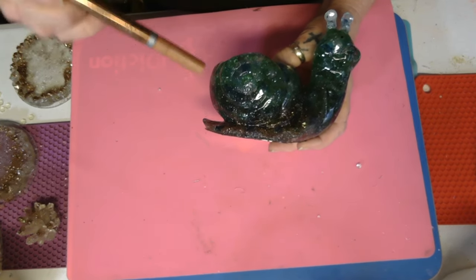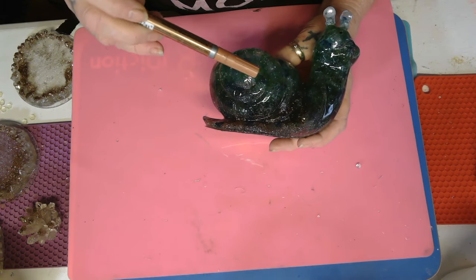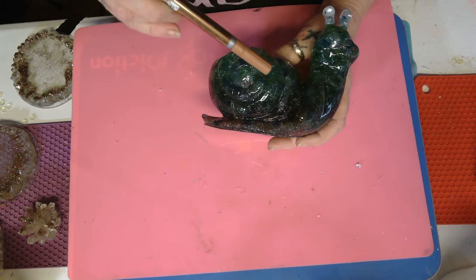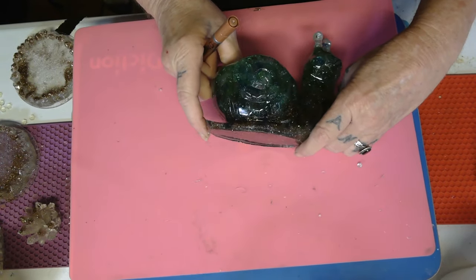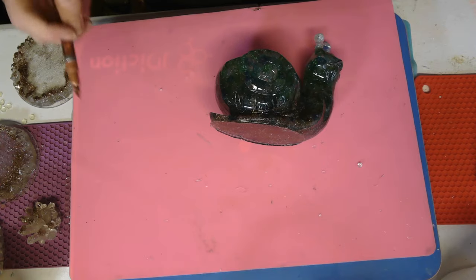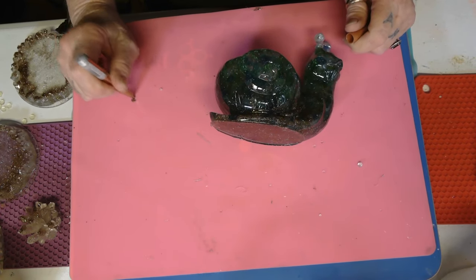Now, I'm not going to do the whole shell. I'm just going to go in the middle and outline that. Okay? That's what I'm going to do with that. I'm going to get my little pen to go in here.